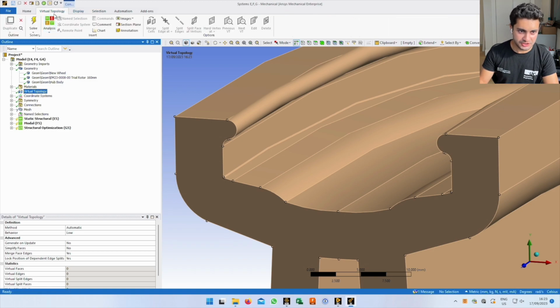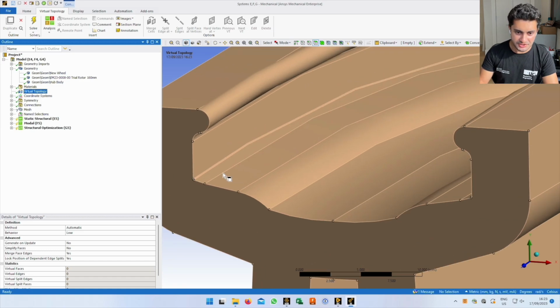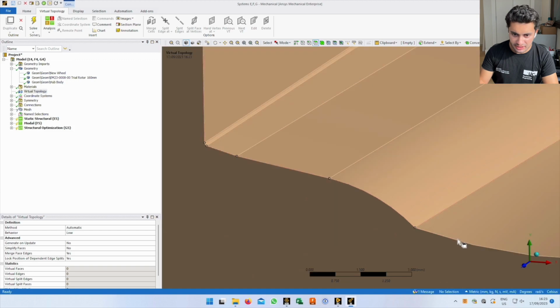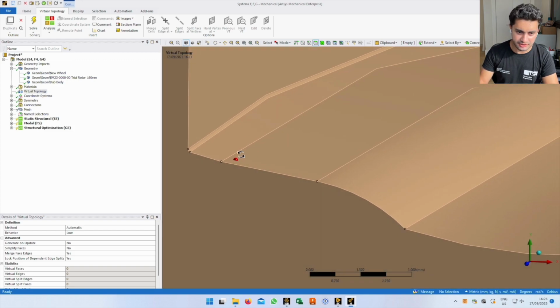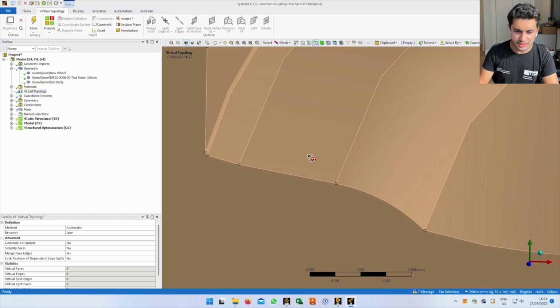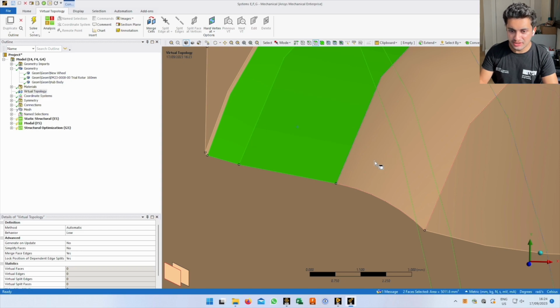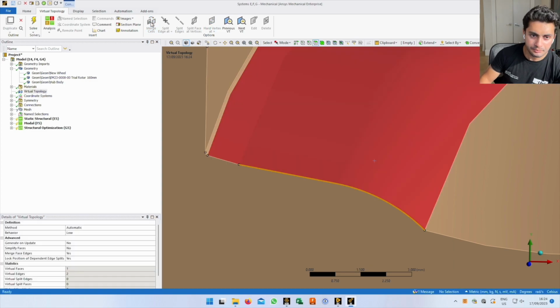So here we have the virtual topology menu, and I get that by clicking on our model, on our item there, and clicking there. Right. Now you'll see all the options here are grayed out. It's not the most intuitive thing, but I'll show you here. So here are some edges that we actually want to get rid of, because again, unnecessary complications for the meshing algorithm. So I'm going to select those three faces there, and I'm going to click on Merge Cells.